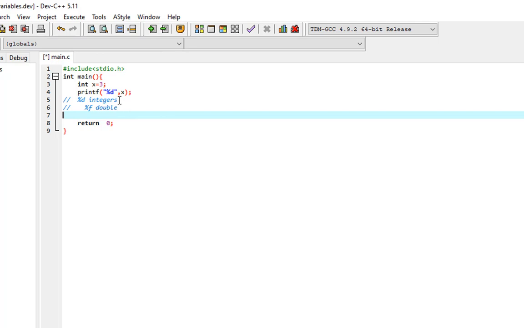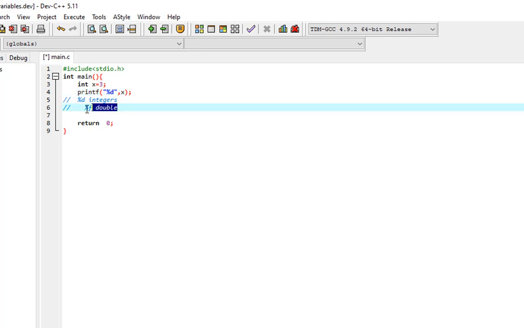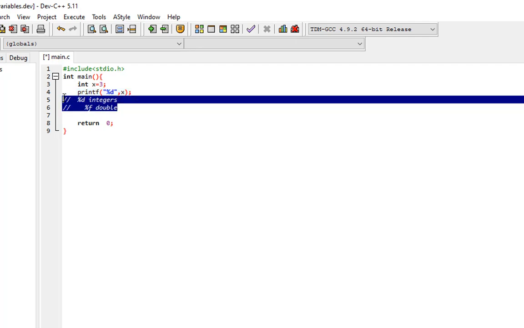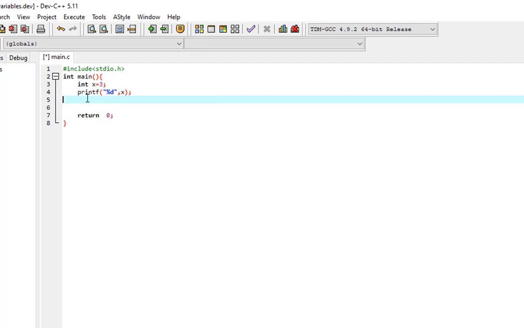But for now, if you're going to print an integer, you first put the %d, then the integer you print. And if it's a double, you use %f, then the variable you're printing for that double that you want to print. Alright, so in this case, we have seen how we declare a variable, how we initialize a variable and print it.